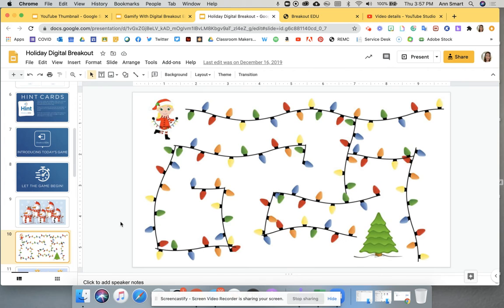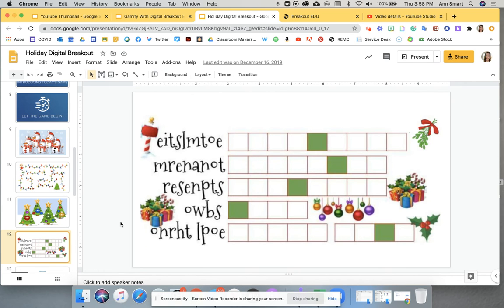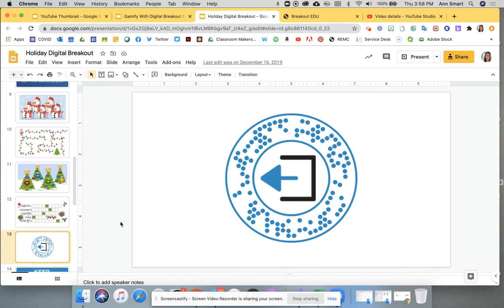So again, I just grab these images, I copy them and save them right from the game and put them into a Google Doc. And then like I said, we can put it up on the board. If I find kids are really struggling on one more than another, I might throw this up and kind of give them a hint, walk them through like the first step of it so that they can continue to move on. Now, obviously, as students continue to do this more and more, the less hints and help I will give.